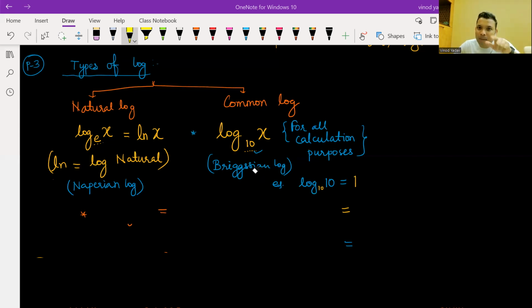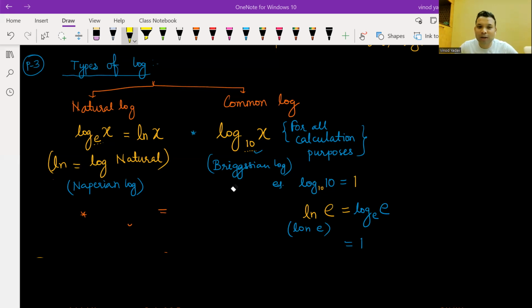Argument and base, both of them matched. Remember, log a to the base a is 1. So its answer will also be 1. All right. ln e. Come on, ln e. ln means log with base e. So log of e to the base e. Again it matched, isn't it? So answer is 1. So we read it as ln e.